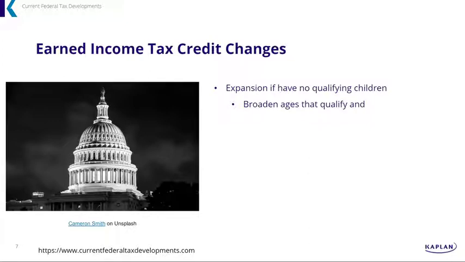Well, first thing is we're going to drop the minimum age to one of three ages. Age 24 if you are a qualified specified student. That's going to mean your average college student will be a specified student. So we're not going to let them in during their college years to get earned income credit for the most part. So for them, it will just drop it for a year from 25 to 24.